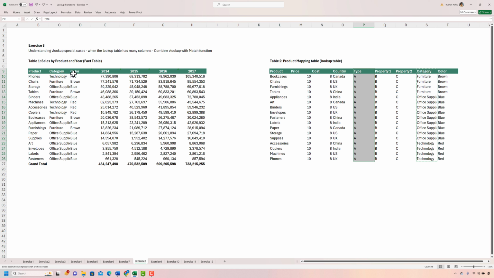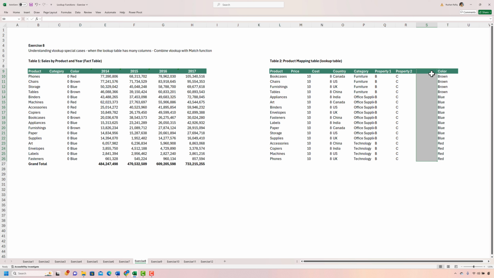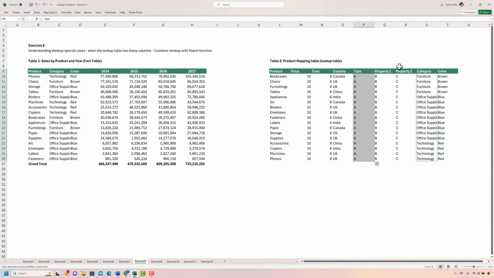So for example, if we do not use the MATCH function and instead we just replace it with the column number 8, right now the values are correct. However, if someone picks up this column from the lookup table and pastes it over here and removes it, then your formula is going to throw up an error or it will not give you the right results. So using the MATCH and the VLOOKUP function really makes your formula dynamic.